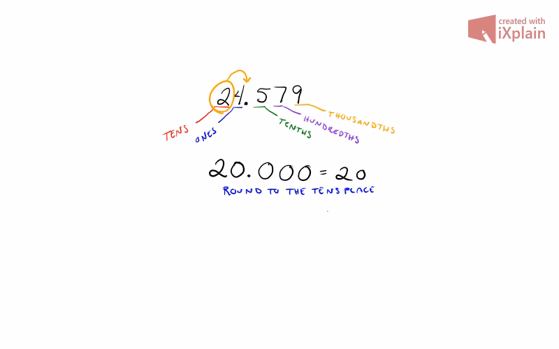There might be some instances where you're asked to round to a place value to the right of the decimal point. So let's take a look at an example of that. All right, let me clean this up a little bit. Let me get this out of here as well, so that we have a fresh, clean slate.